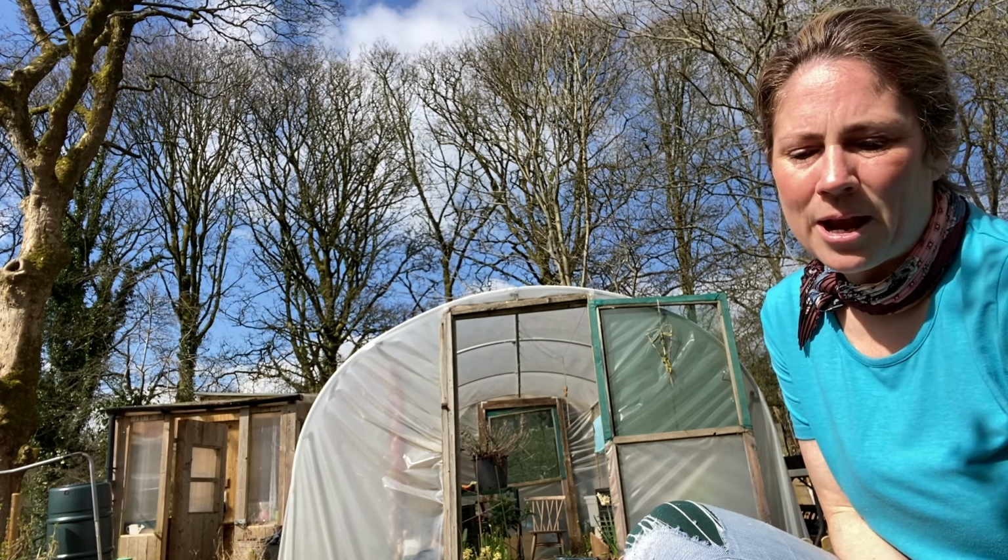One of my jobs today is to get some more brassicas sown. I'm going to be sowing some purple sprouting broccoli, some green sprouting broccoli, some kale. I've got a couple of Taunton Dean kales that are doing really well from cuttings now. So I'm excited to get those back on the plot because we're really missing that at the moment after we lost them all in the winter.